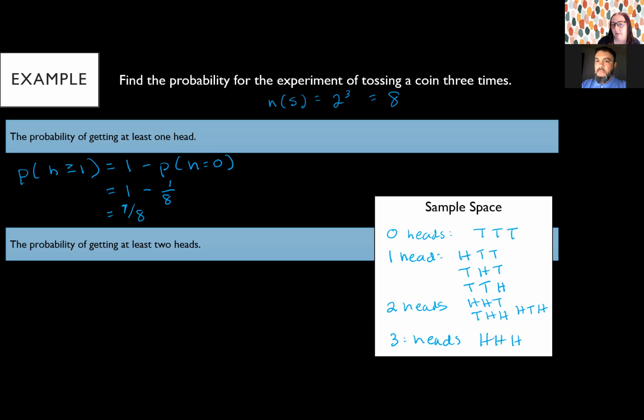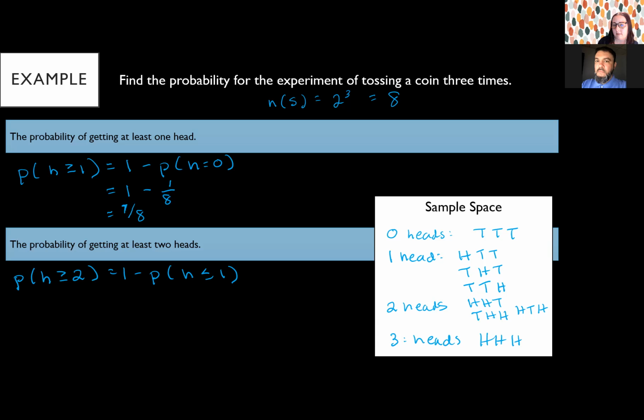Now we can do the same sort of thing to find the probability of getting at least 2 heads. So the probability that the number of heads is greater than or equal to 2 would be 1 minus the probability that the number of heads is less than or equal to 1. So you're splitting up your thing, and you're finding the opposite. It's about the same amount of work to count up how many are greater than or equal to 2 versus how many are less than or equal to 1. It's the same amount of work, but I'm just showing you how you can use the complement here, especially when you have these greater than and less than things.